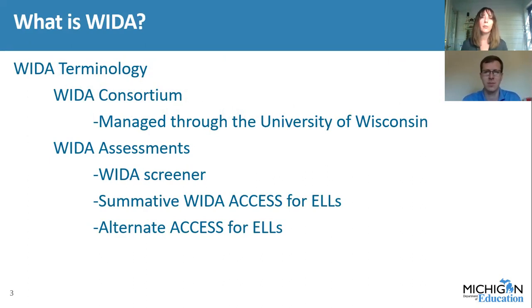Let's start with the WIDA consortium. When we talk about all the WIDA stuff, the WIDA standards, the WIDA assessments, all of these things are actually managed through the WIDA Assessment Consortium. And the WIDA Assessment Consortium is, as a whole, managed actually through the University of Wisconsin. Now, the WIDA assessments themselves are varied. There's not just one type of WIDA assessment.